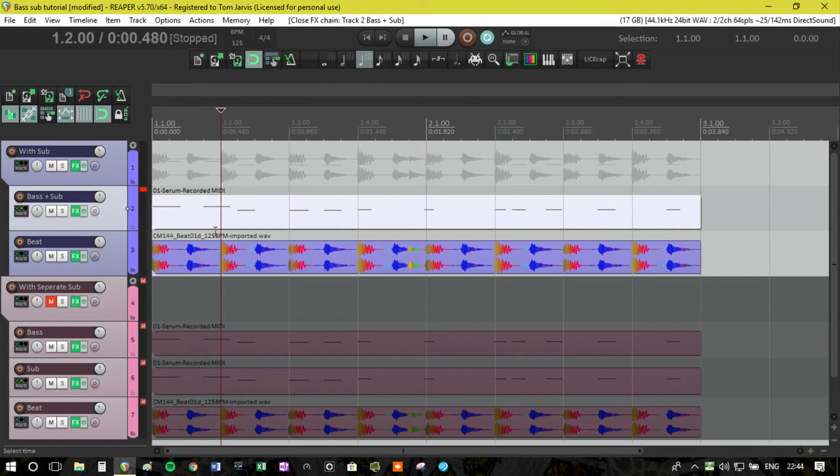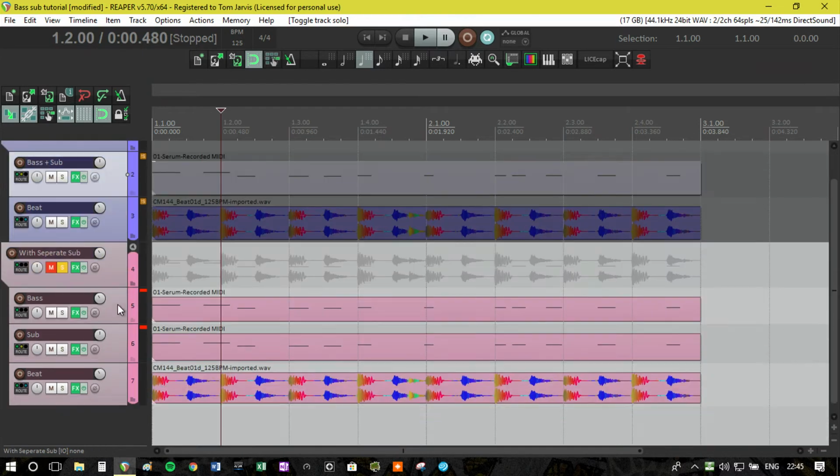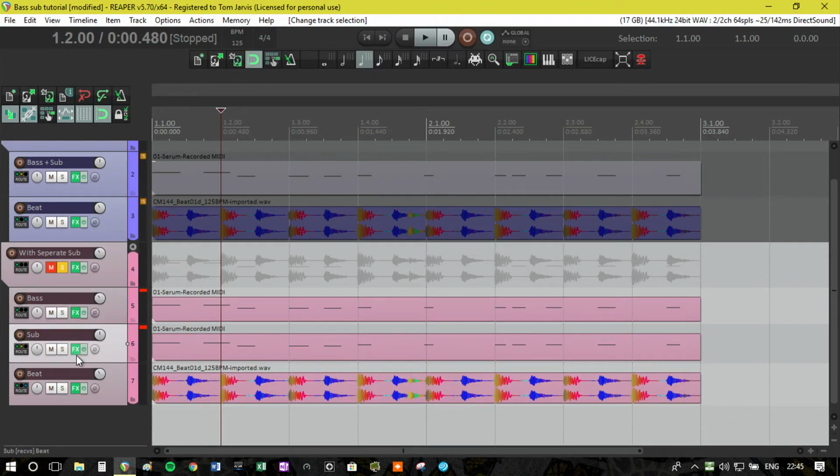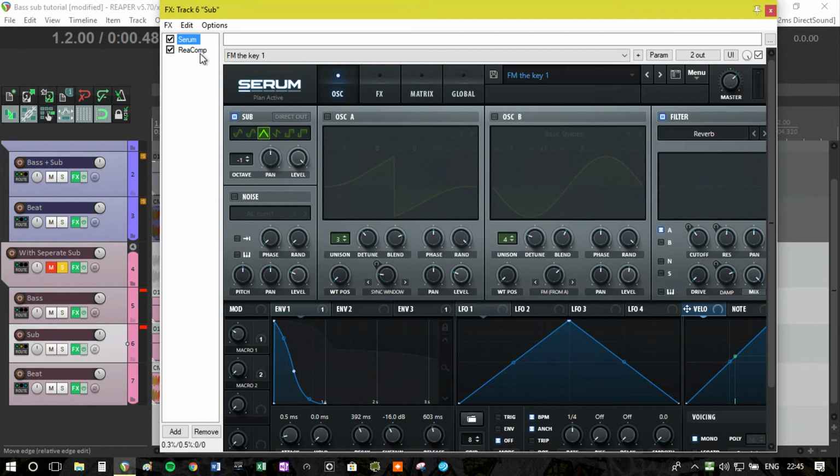So far, as we're looking at it, having the bass and sub combined isn't that big a problem. It's quite a good sound. You could probably get away with having that as a drop for a more minimal track, or maybe an intro bass line for a slightly more exciting track. Let's have a little listen to with the sub separate from the bass. So what I've done here, you'll see that there's no other processing on just the bass channel, but I have sidechain compressed the sub channel.